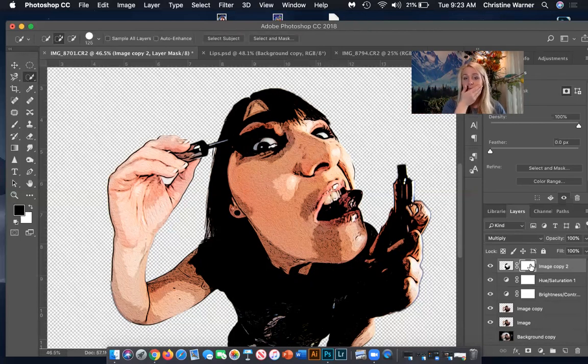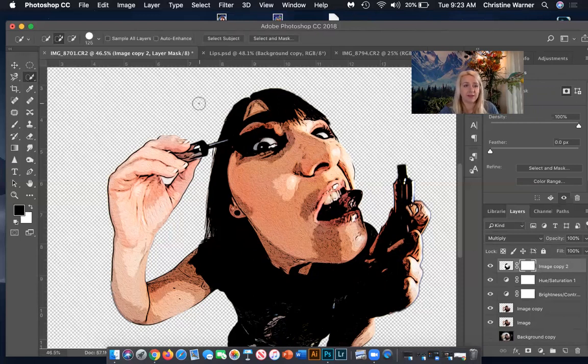So it hides part of the layer and then reveals something else. So wherever it's black on the layer mask is going to be hidden, and wherever it is white is going to be revealed. So it just works with white and black, and then gray is kind of halfway in between, like a semi see-through.